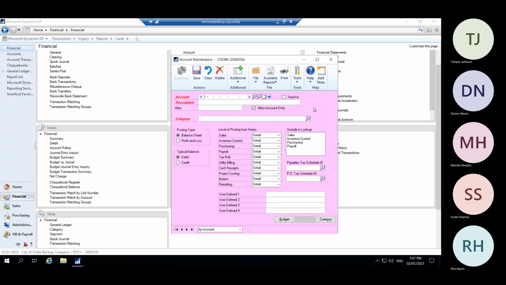So the way that you could figure out, and again, we'll have to do another test when the segment does exist, but the way that you could tell that the descriptions aren't up to date is in your smart list, right? You've got GL segments. You could run one on your segments to see which ones are blank, and then you'll know which accounts you have to update. So that would be a way that you'd be able to know what were the new segments and was there a problem with the GL description.